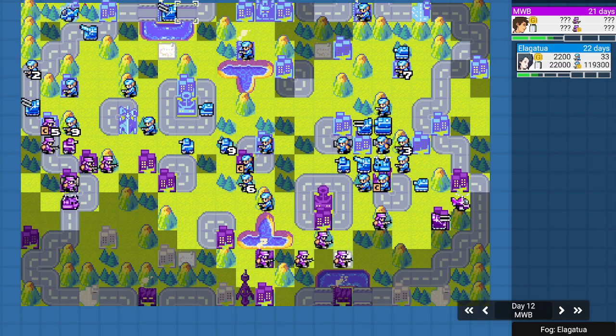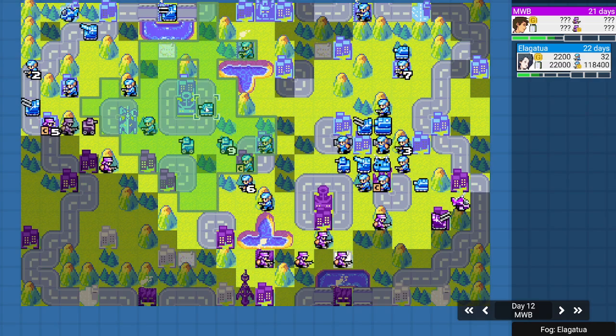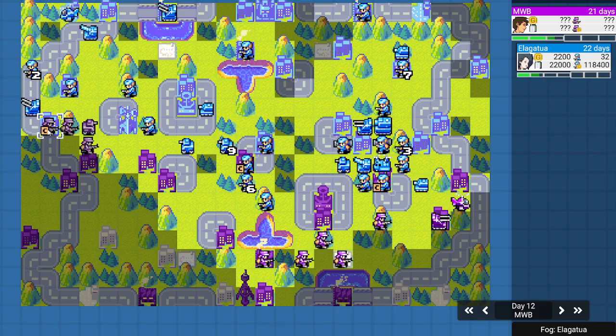So that is the benefit of this airport. If we need to shift all of our income to one side, we can do it very quickly with that extra airport, because you just start building copters out of the side that you need more control over. And again, this is kind of beautiful. Tank now in range of the recon. It gets capped again.